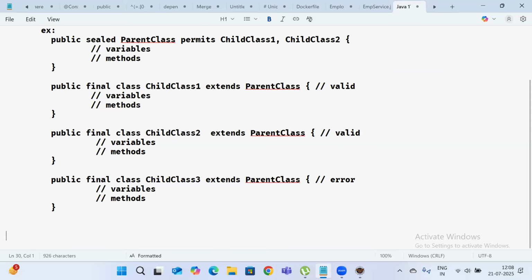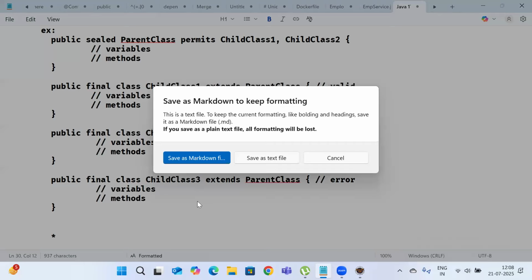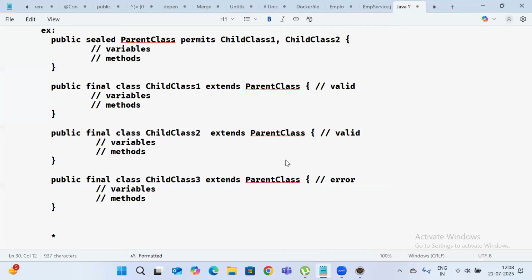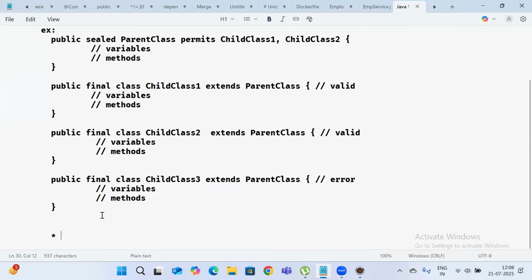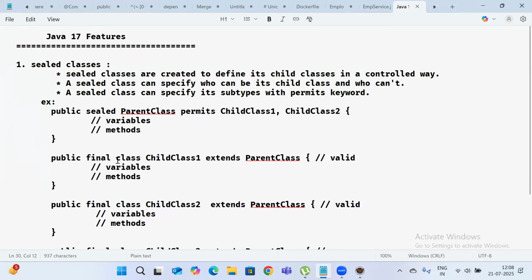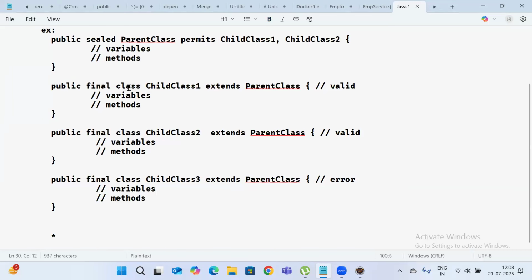Let's add the next statement. My point is, when you are creating a child class or subtype for a sealed class, I must declare the child class as either final, sealed or non-sealed.